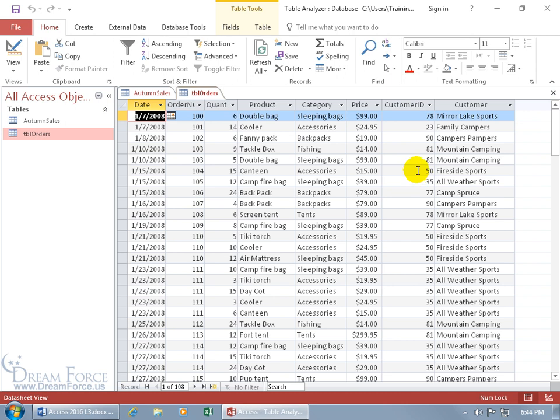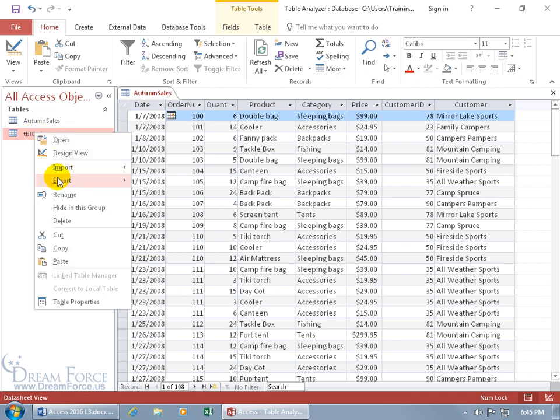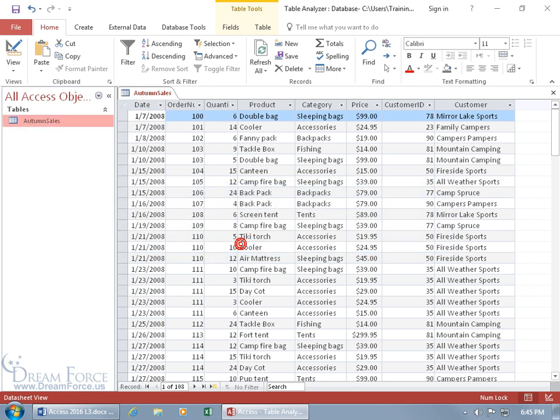Phew, sounds very tedious. It may take a while assigning primary keys to each table and a foreign key field in another so they can be related. So instead, how about if we use some help called the Table Analyzer Wizard? What that does is it'll analyze the table, and when it finds any duplicates, it'll separate it into its own table. Why? We'll see if this makes sense. Well, let me get out of the orders. I don't want to work with the orders, and right-click, and we'll delete it.